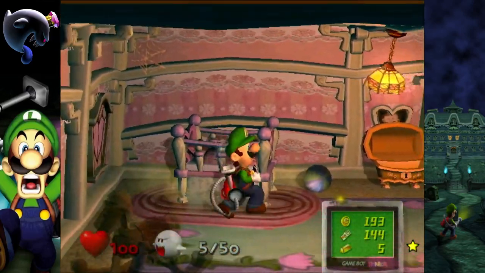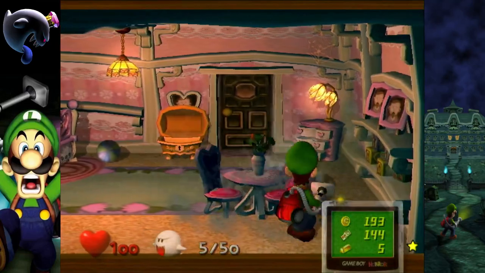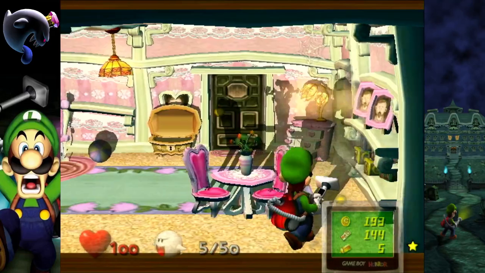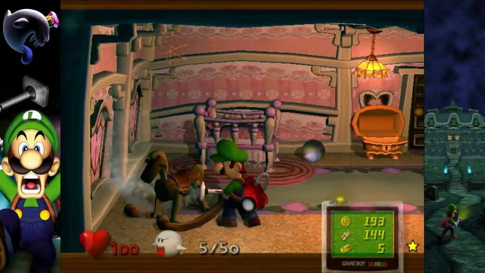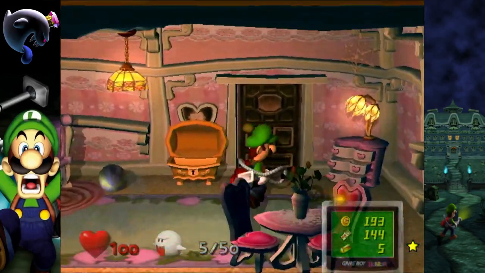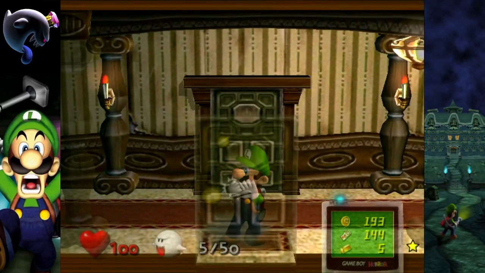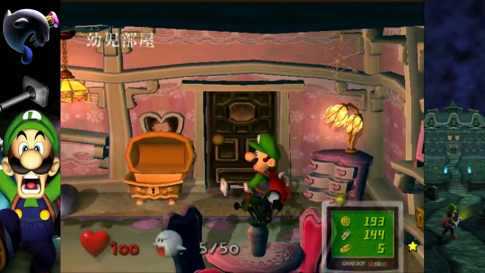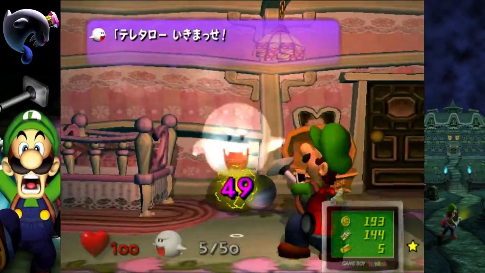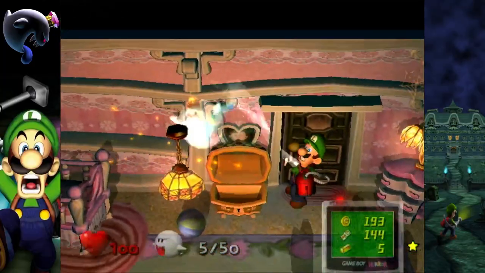Oh, are you in the crib? No. What about the table? Love table. No. These things? Rocking horse? No, this thing, isn't it? No, Luigi! Get back in the room! There we go. There you are! Oh! Oh, you nearly touched me, but you can't do that.